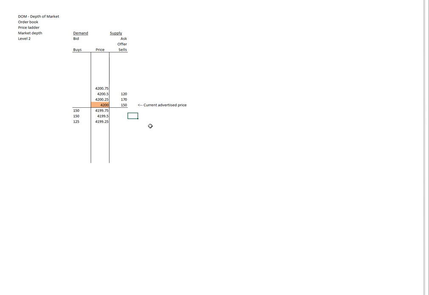The way I've got this set up on the screen that you're looking at right now, I've got 3 levels of market depth on either side. In ThinkorSwim, you're going to get 10 levels, and in SierraChart, I've got access to the full depth, so for me, I can extend it out very, very far.